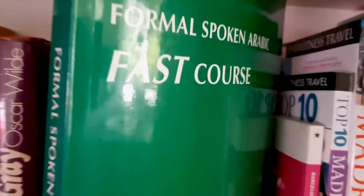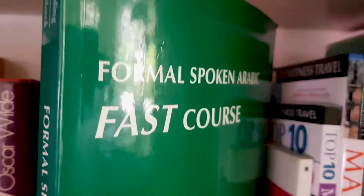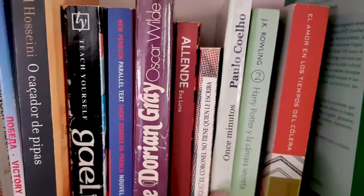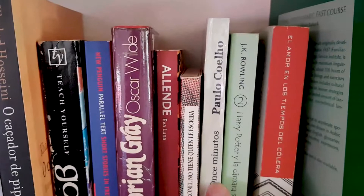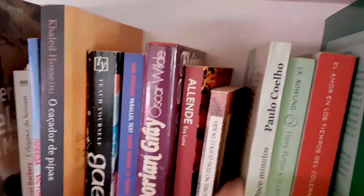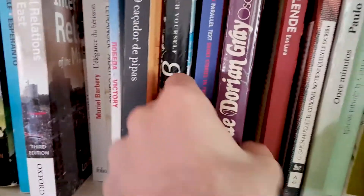A couple of travel books here. This is another one from my mum — at a certain period in her life she was working with a lot of Arabic speakers and went down that road, but again I've adopted this book. A couple of novels in Spanish. My dad got this one for me — his heart's in the right place but he didn't realize it was actually a translation, originally in Portuguese. Anyway, interesting book, quite entertaining. Spanish, Spanish, Spanish.